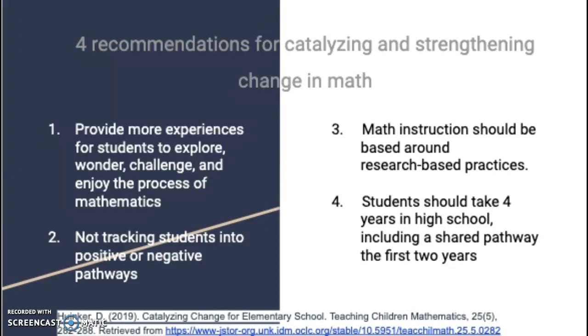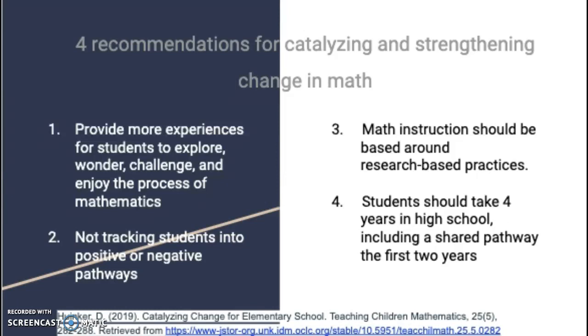It's important to acknowledge that tracking students helps in a positive way and in a negative way. And so we don't want to pull students based on their ability, whether that means they're high or they're low. The next recommendation is that all instruction is backed by research. Teaching practices such as meaningful questioning and facilitating meaningful math discourse will assist students in gaining that deeper conceptual understanding that we need.